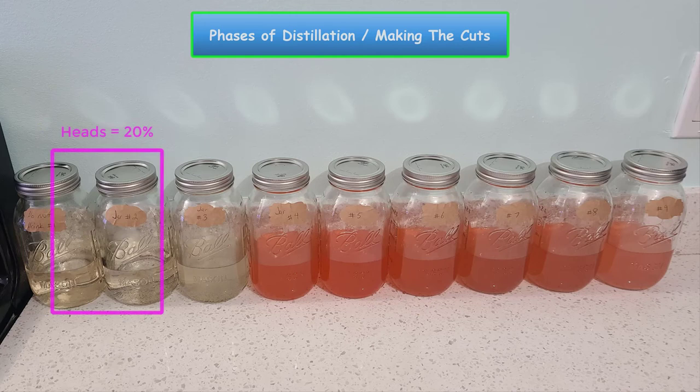Now let's talk about the heads. As the temperature continues to increase, ethanol will boil and you will be distilling real spirits. The next 20% of your vodka run is known as the heads. Similar to the foreshots, the heads are filled with volatile alcohols. One staple of the heads is acetone — a particularly volatile alcohol with a distinct solvent-like smell, like nail polish or methylated spirits. Drinking your heads won't make you blind, but they will leave you with the worst hangover of your life. Like your foreshots, isolate these and throw them out.